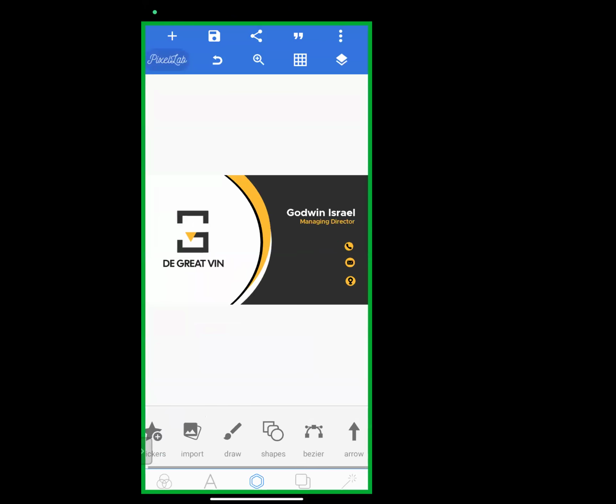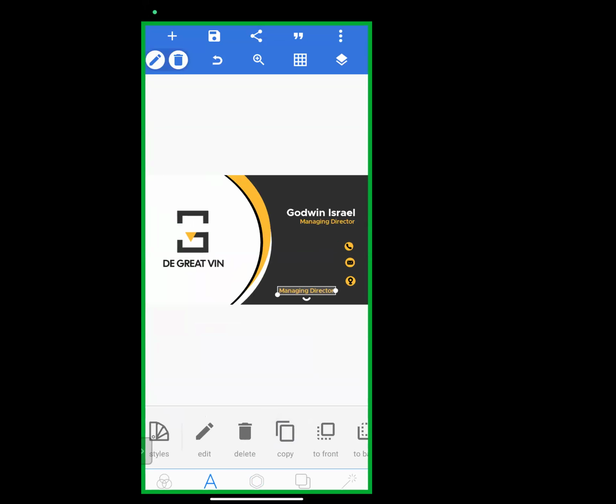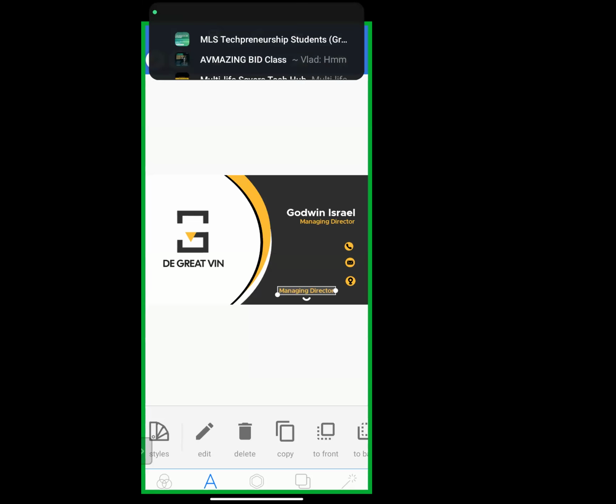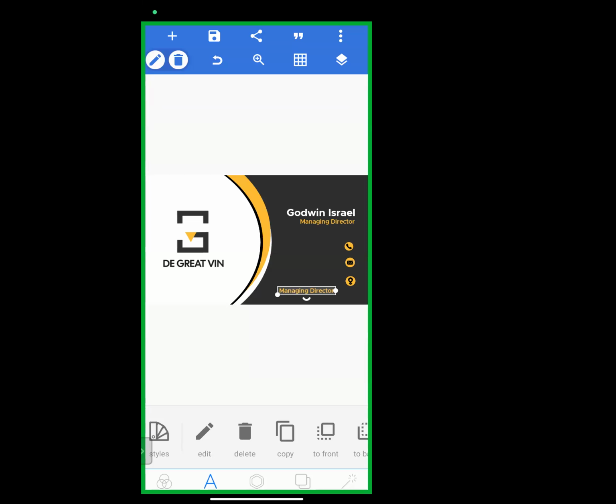What happens is I'm going to copy this managing director because it's the same font. So instead of editing and changing the font, I'll just repeat the same font. It's good to use 3 fonts max. It's advised to use 1 font when you're designing, or 2, but maximum 3. Don't use more than 3 fonts, or your design will look cluttered. If you use Montserrat in this one, then another font, then another font family, 3 different font families is okay, but don't exceed that and add a 4th family.